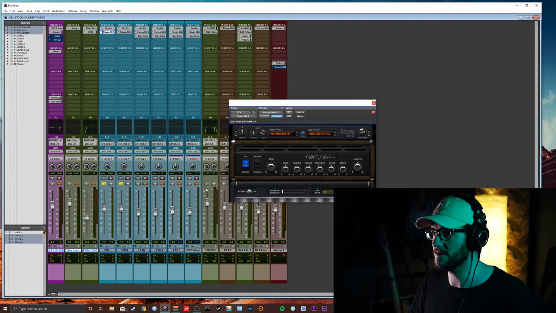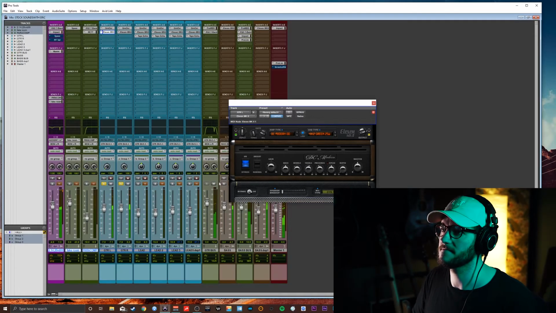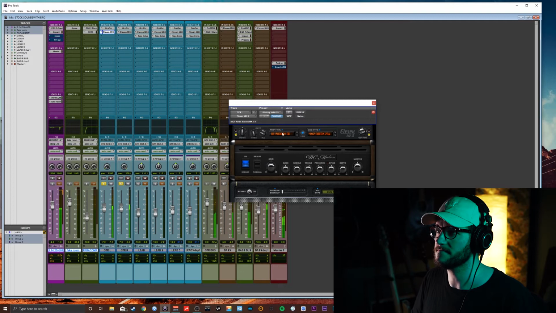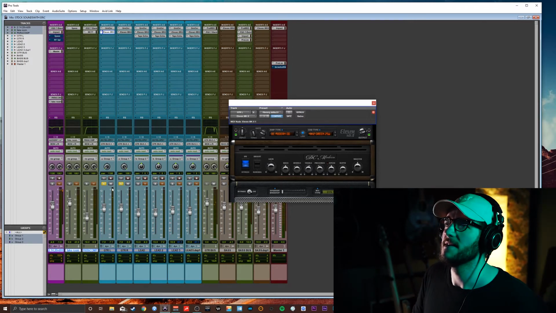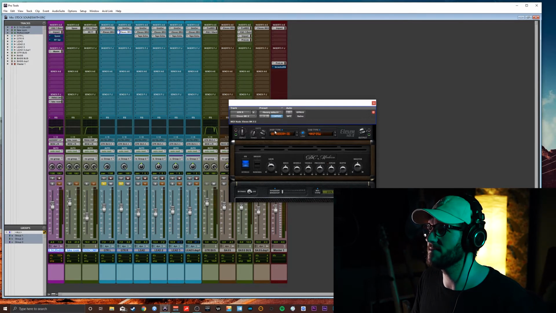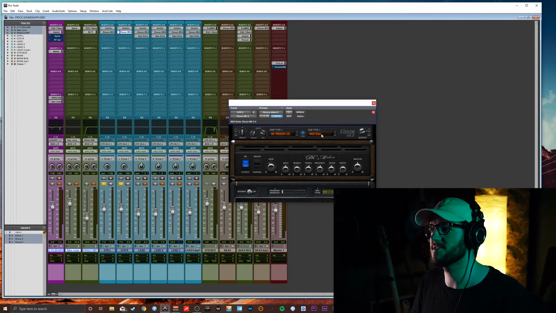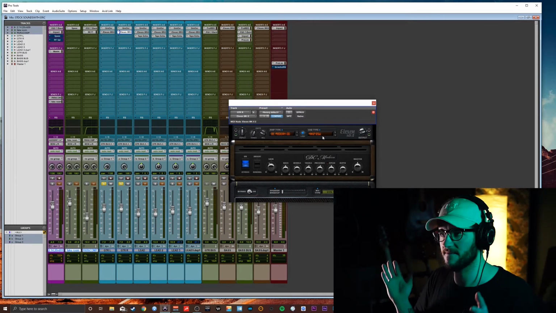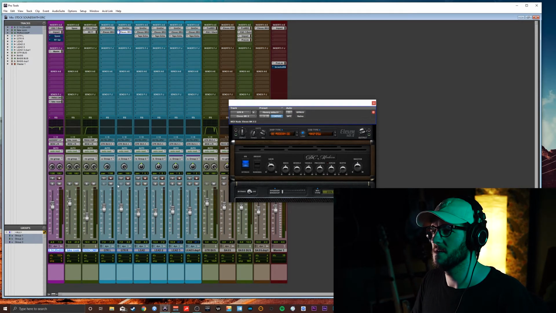So here's how the guitars sound. Slop Central. On the other side, I'm just using a different cab, but it's basically the same tone, and I'm just changing the impulse response. I just like to have different cabs on each side of my guitar tracks.